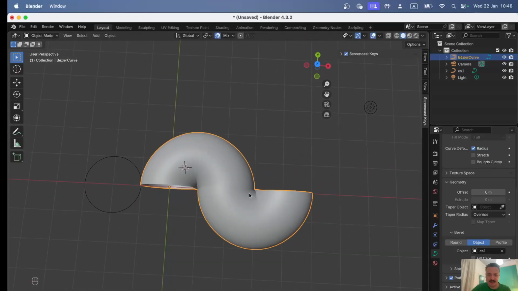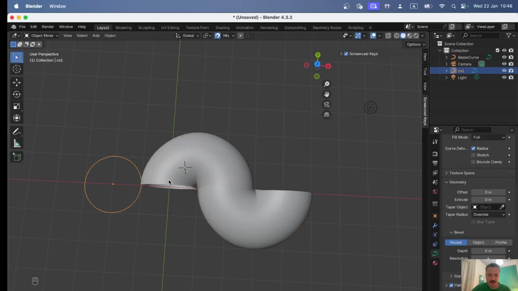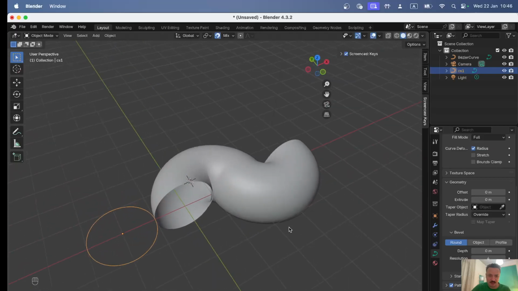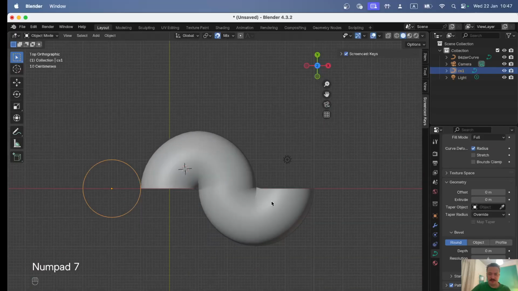And you'll see that directly the thickness, the cross section of that curve, becomes essentially a three-dimensional object. It looks like a pipe or a very big piece of thread.